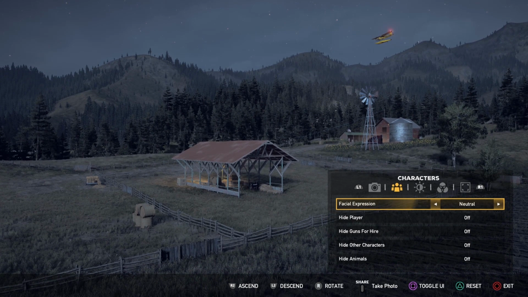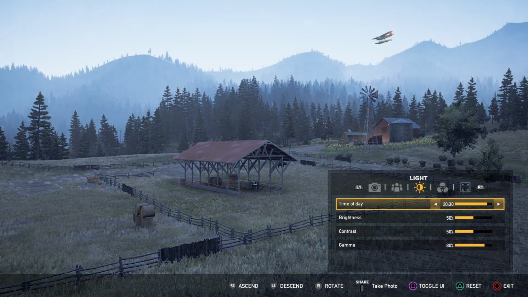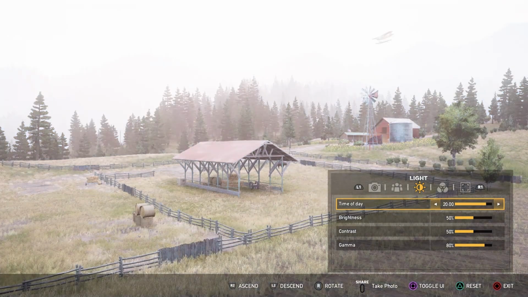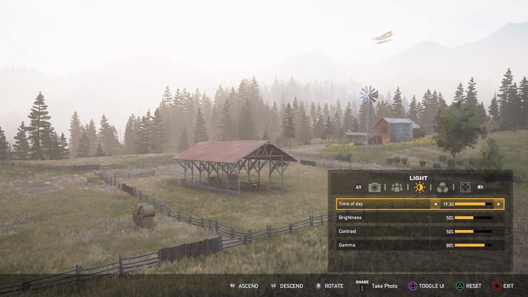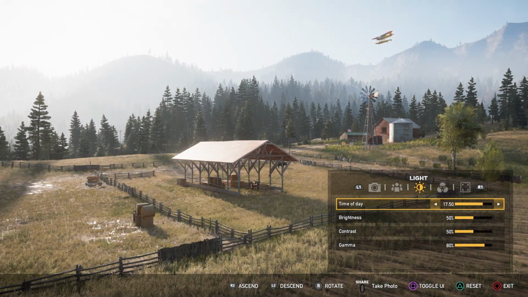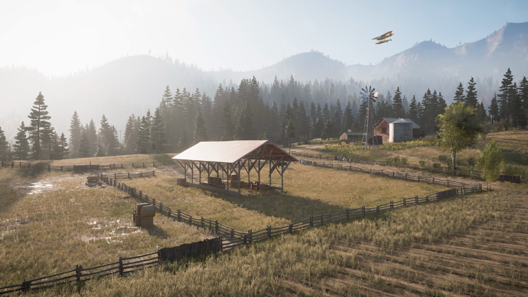With Far Cry 5's photo mode, we can also use the time of day tool to alter the look of the image. As you can see, it drastically changes the shot and is one of my favourite tools to use. Like any other type of photography, composition is crucial. Pay attention to any leading lines, like the fence in the foreground here, framing opportunities, and always have the rule of thirds in the back of your mind to help create your shot.